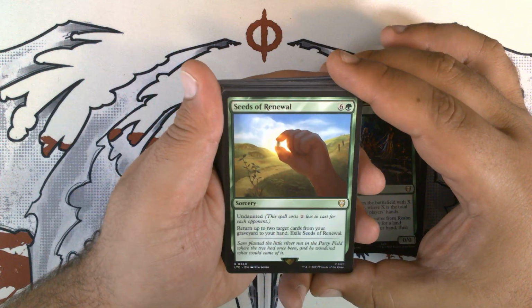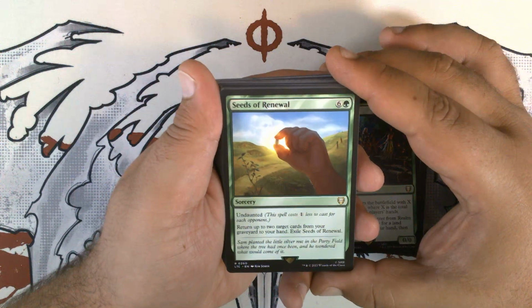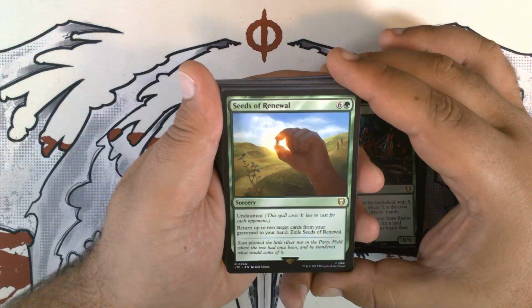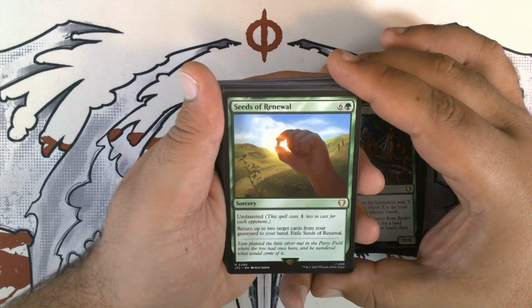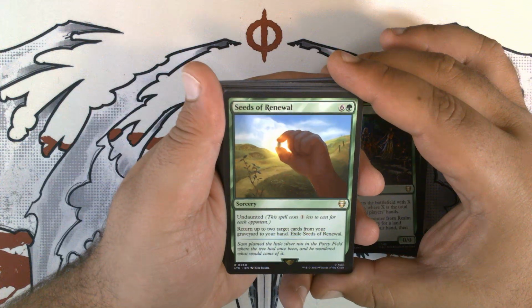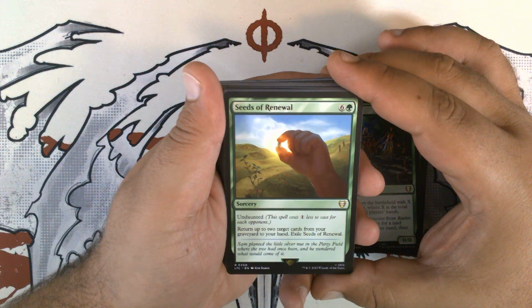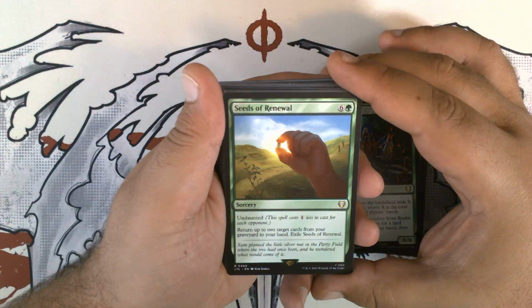Seeds of Renewal. 6 and a green sorcery, Undaunted. The spell costs 1 less to cast for each opponent. What? So in a Commander game, this will generally be 3 and a green. Return up to 2 target cards from your graveyard to your hand. Exile Seeds of Renewal.